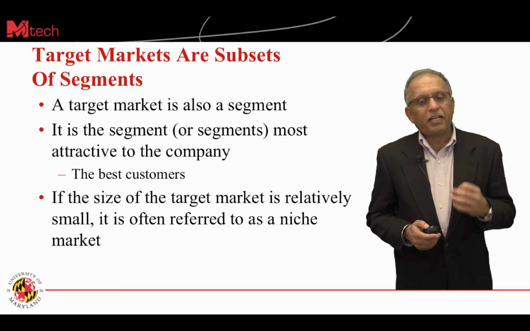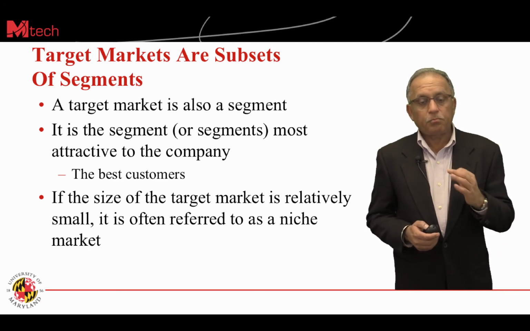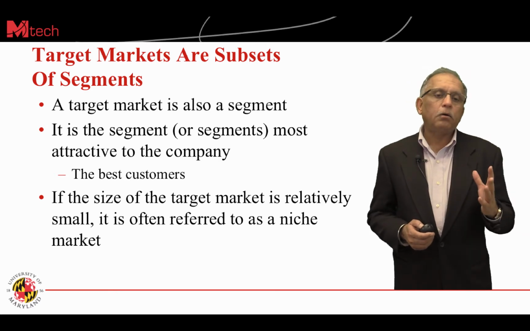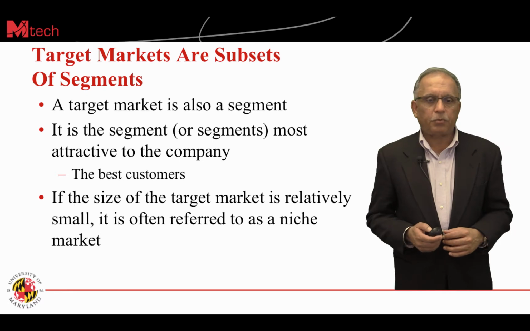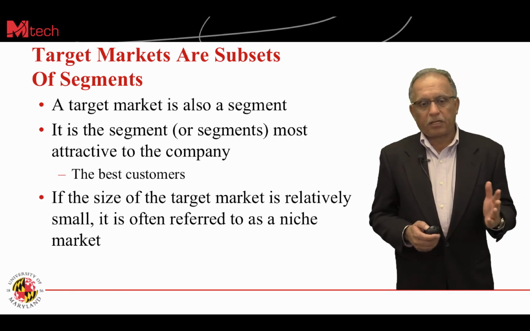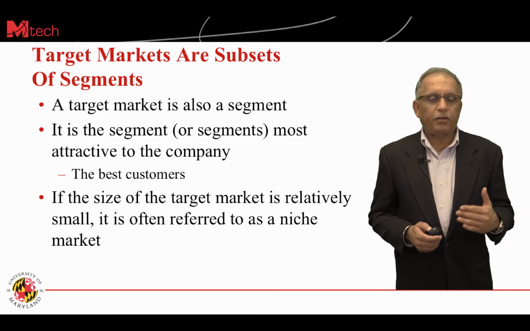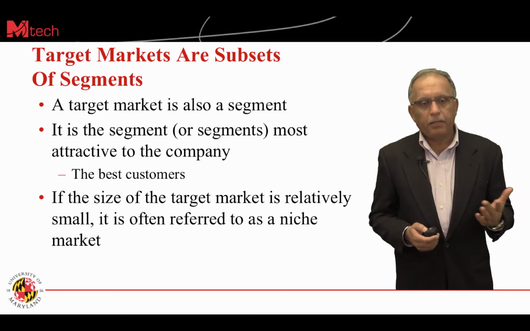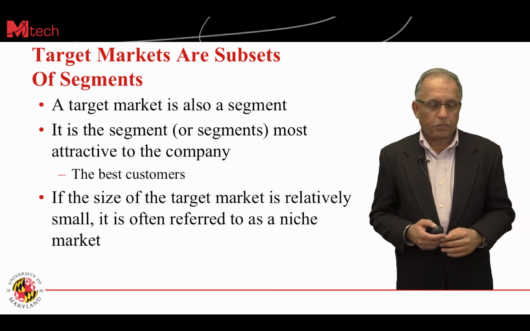It is the segment that's most attractive to the company. A target market is a segment that is most attractive to the company, or we can call it the best customers, and we will come to best in just a moment. If the size of the target market is relatively small, sometimes it is referred to as a niche market, again depending upon whatever your preference is in terms of how you want to pronounce that word.